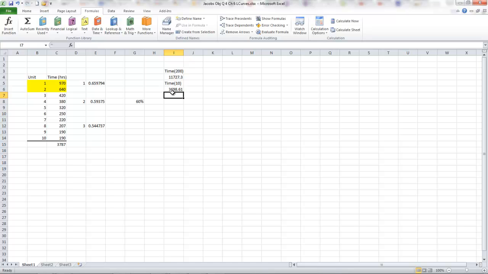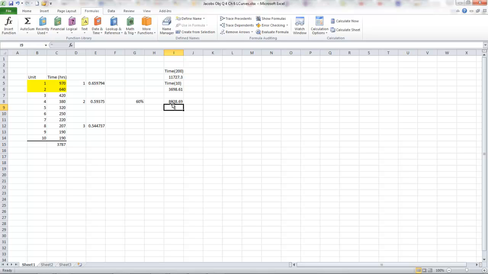So we're saying that the first 10 took a total of 3,698 hours. That's about 3,700 if you think about it. So that's how we're going to think about that. What we need to do is subtract the first 10 from the first 200 to get the next 190, the way that the problem reads. So to get that answer, we're just going to take the total minus the first 10. So the next 190 units after the 10 took 8,000 hours. A little bit over 8,000 hours.